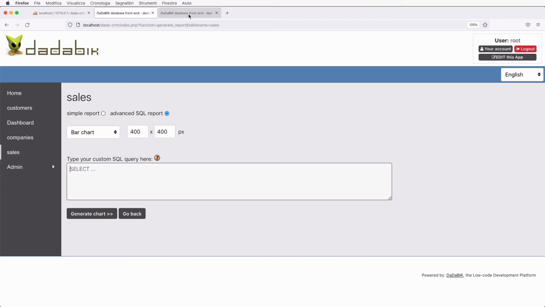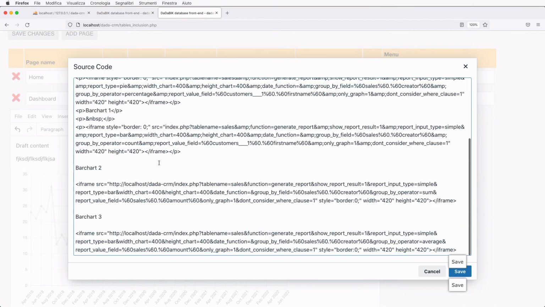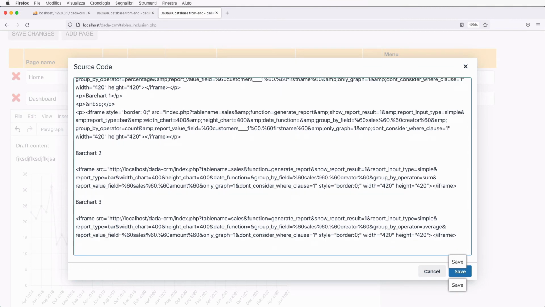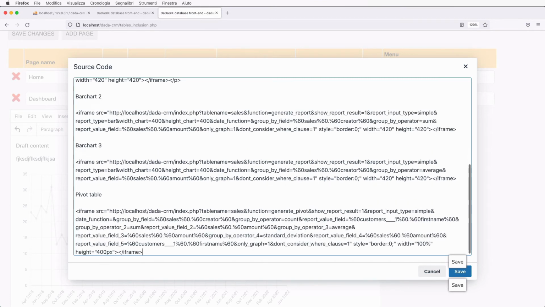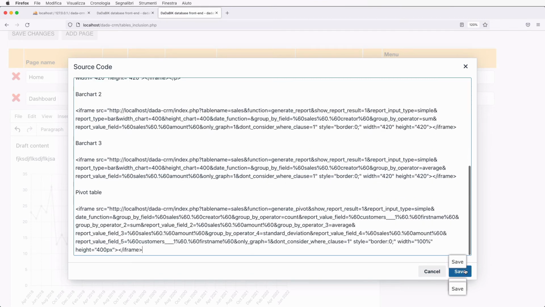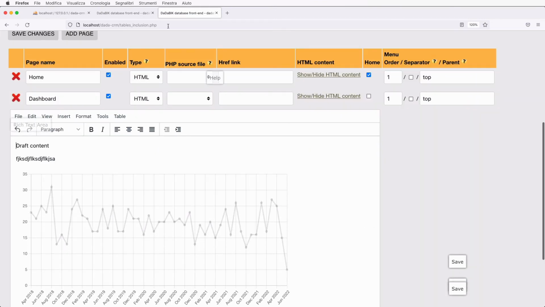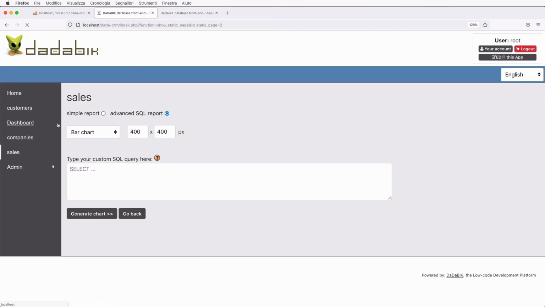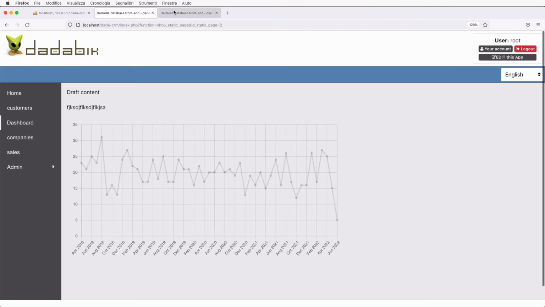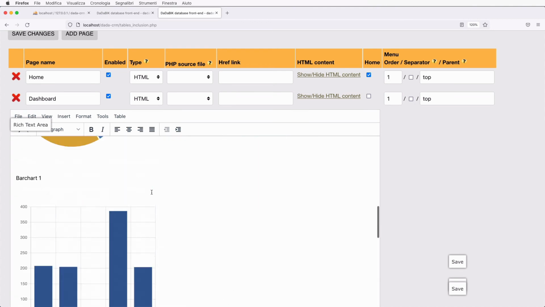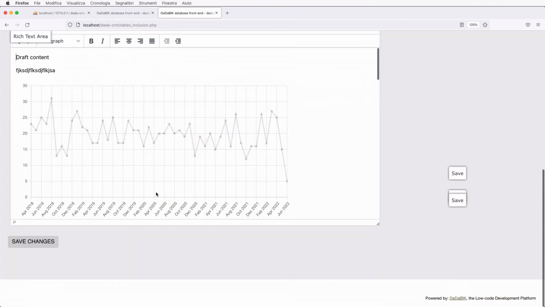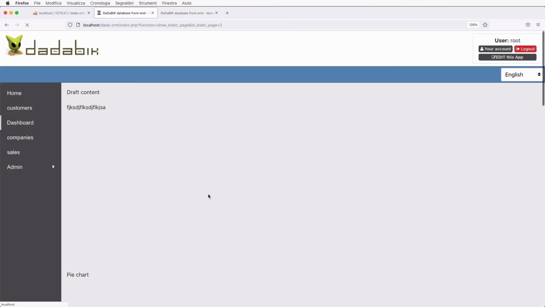All right, so I still need to add the last code here. Okay, save, dashboard. What is going on? Oh, sorry, I haven't saved here. Okay.